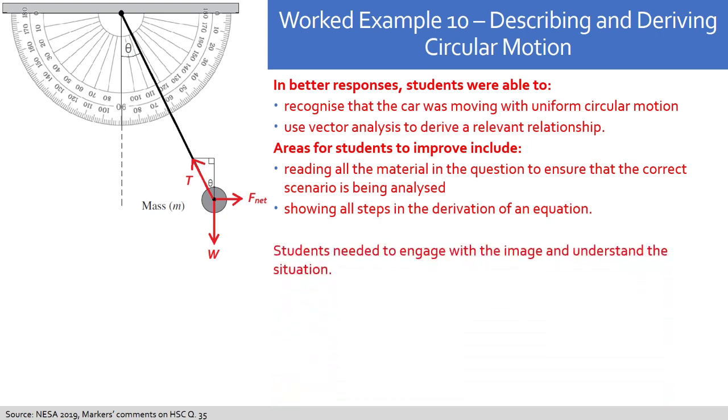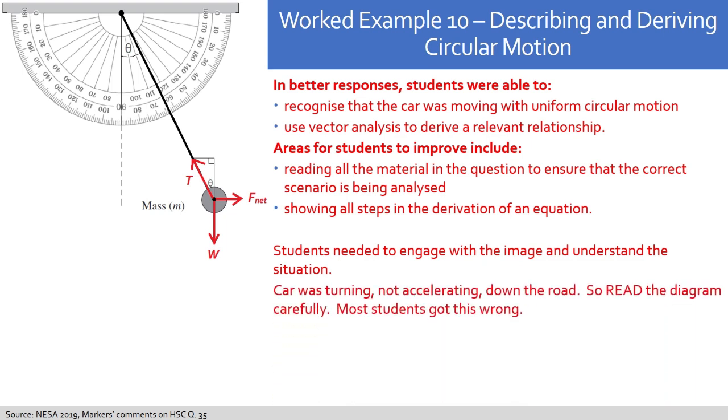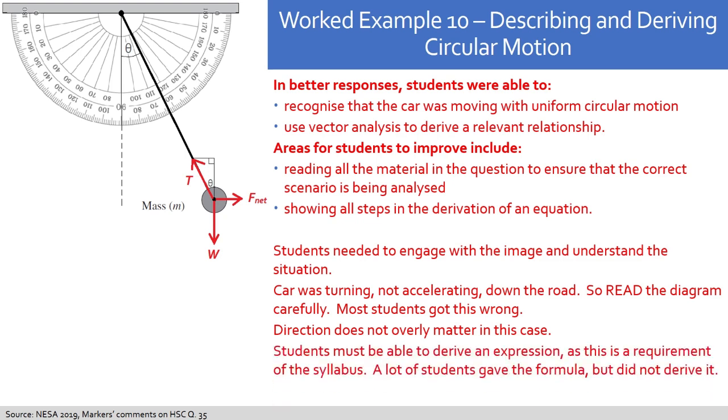Students need to engage with the image and to understand the situation. The car was turning, not accelerating down the road, so read the diagram carefully. A comment from the markers in 2019 was most students got this wrong. So direction does not overly matter in this case, but it is important that students derive an expression, as this is a requirement of the syllabus. A lot of students gave a formula but didn't actually derive it.